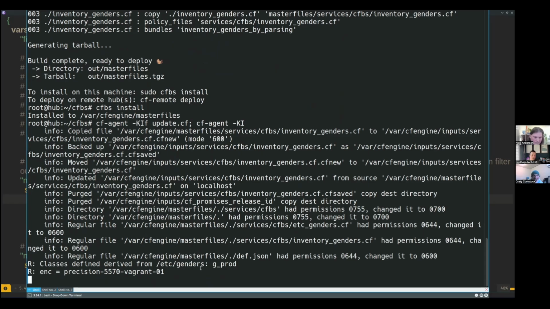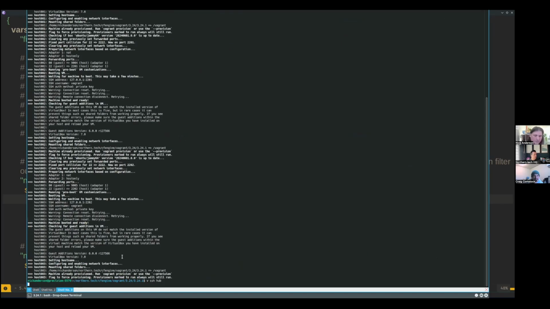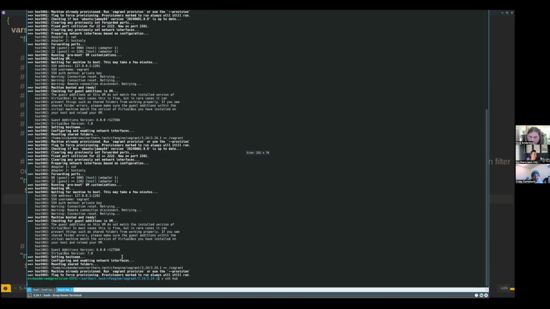So this host that I'm on is the hub, and we're seeing prod, and we're seeing inc with precision 5570 vagrant 01, which is what I expect. Let me get over here.